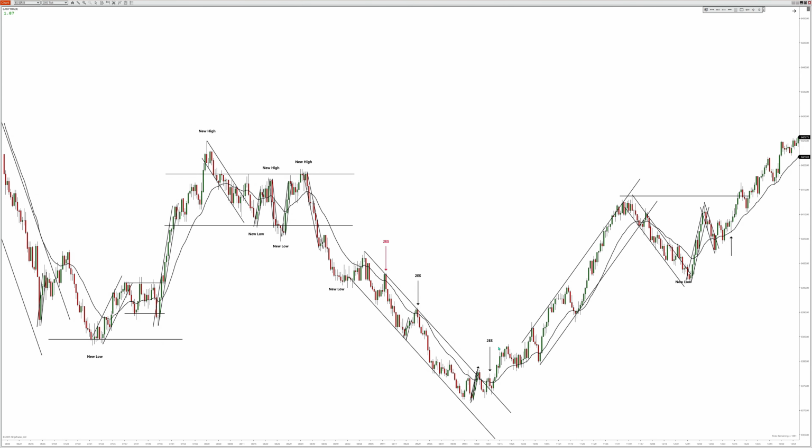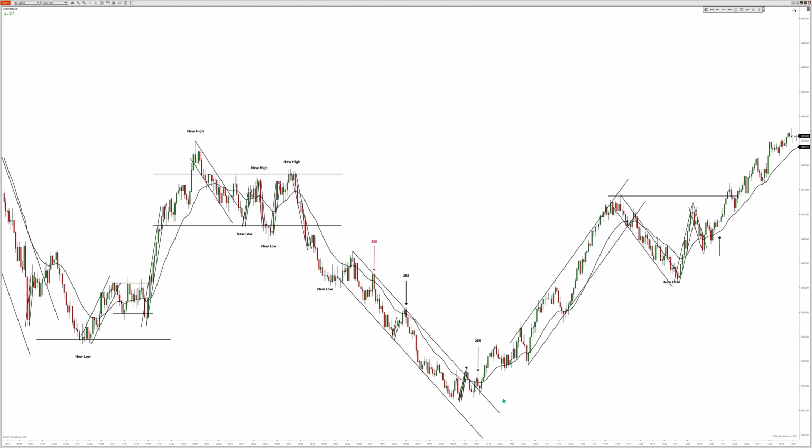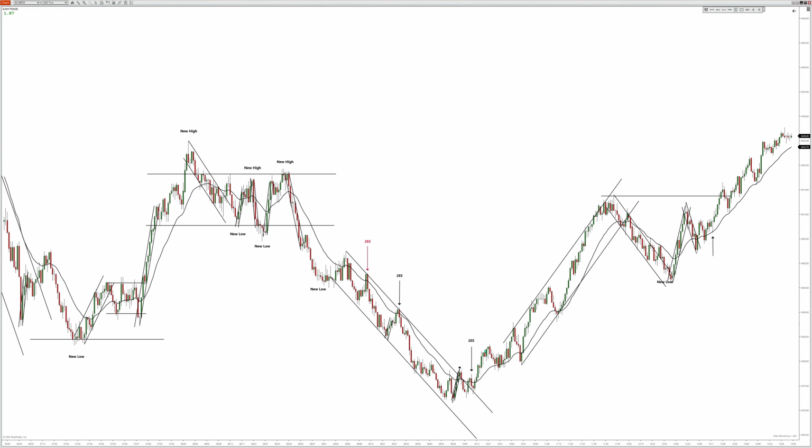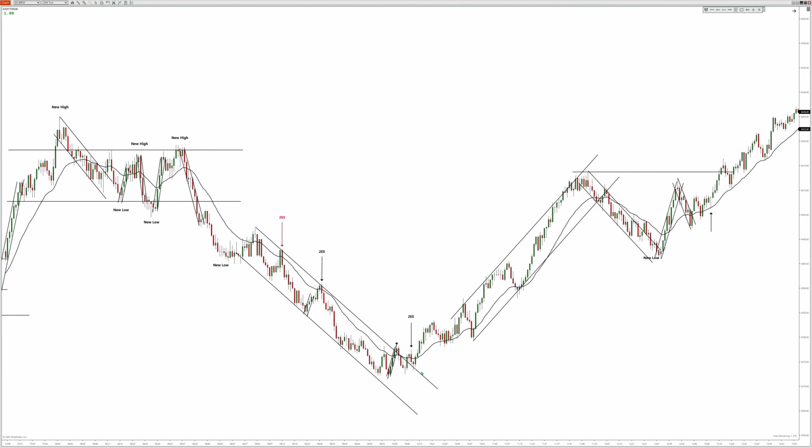I drew this one. There might be another channel that was in play at this time, mainly just because it had a break and then it didn't push to new extreme. As you can see, we just pushed back above EMA. So I'm thinking there's some kind of secondary channel that I can't see on my chart. Some charts are different, but you'll see this every once in a while.